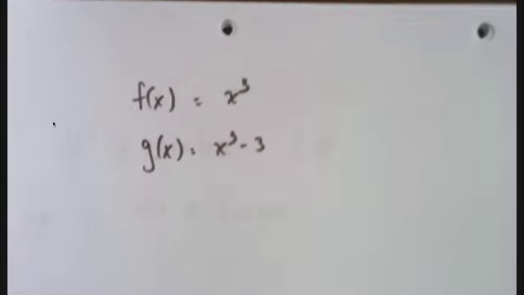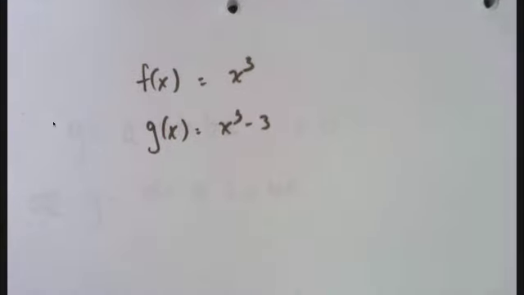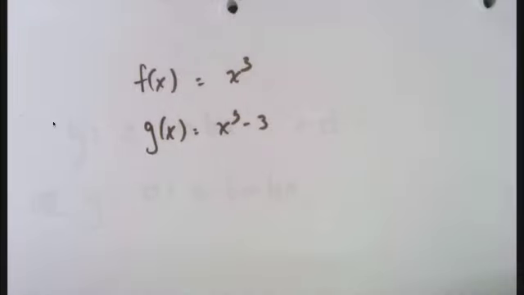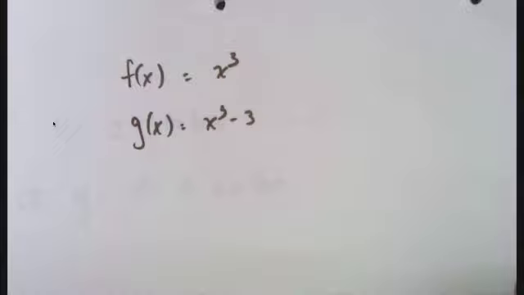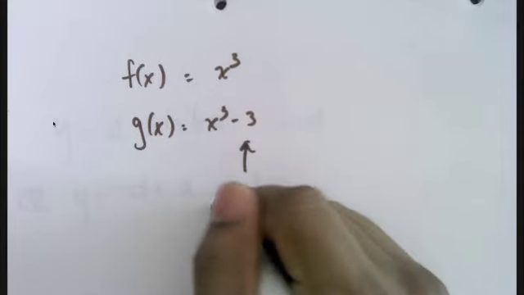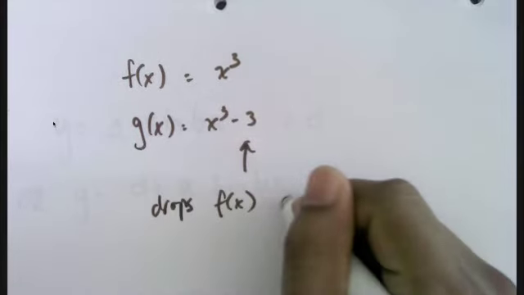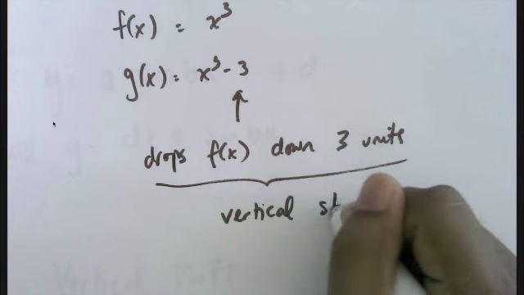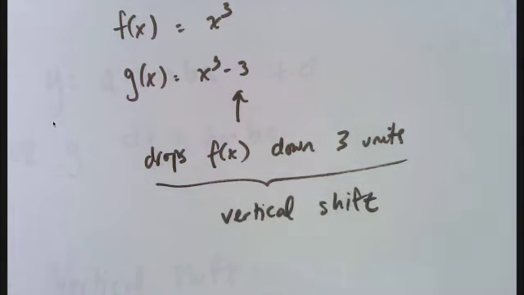Getting back into our section, thank you for listening to that first part. We're going to look at f of x equals x cubed, and just as a review, g of x is equal to x cubed minus 3. If you could go in and raise your hand and tell me what the minus 3 does. I'm going to laugh if you actually raise your hand because no one can see you except for you, so that would be funny if you did that. The minus 3 for this graph drops f of x down 3 units. You have learned this as the vertical shift. If there was a plus 3 for g of x, that means that the graph would shift up 3 units.